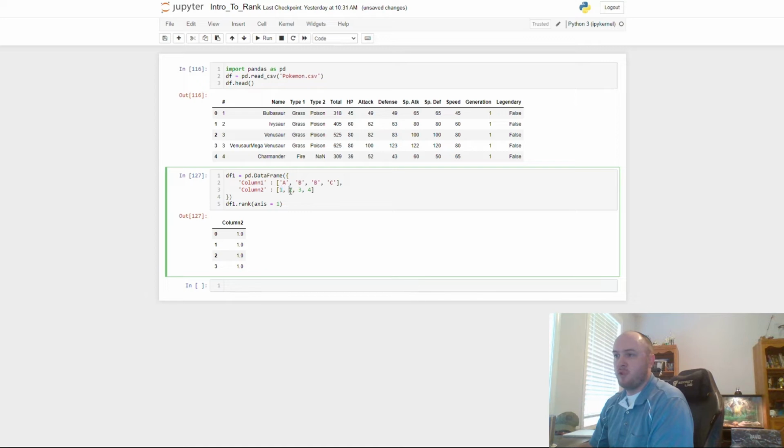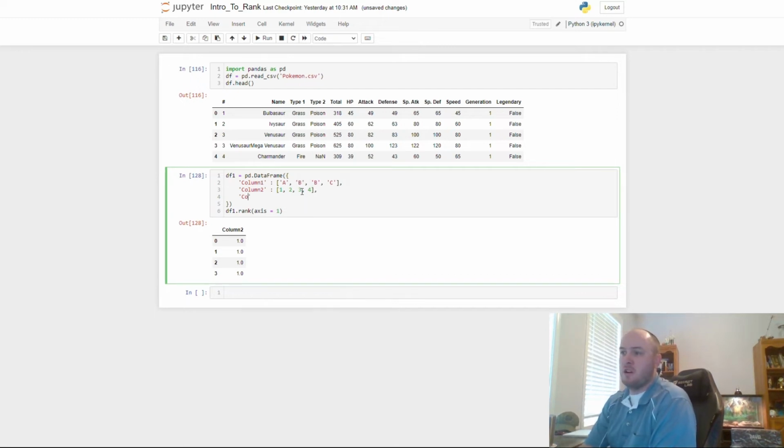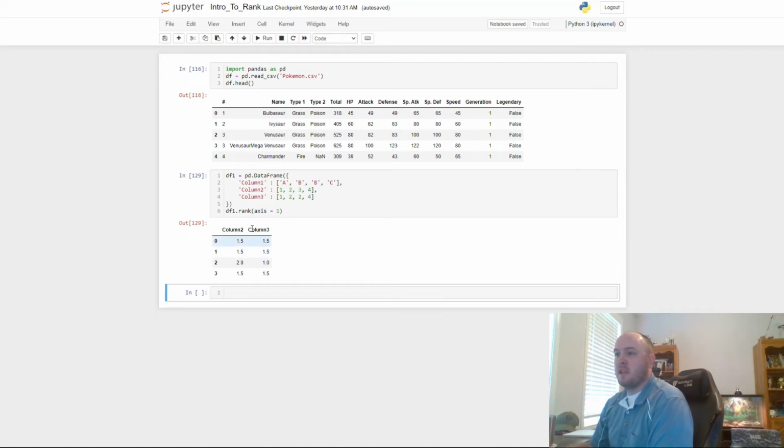Right? Because 1, 2, 3, 4 doesn't have anything in that row to match it. So if you said 1, 2, 3, 4, and then you made another column that said 3, 1, 2, 2, 4, or whatever, you can see that now it's saying, okay, there was a tie. 2 comes before 3, so that would be 1 in the rank index for that row, 2 for the rank index of that row, and then it's a tie, so it would be 1.5 again. Okay? So that's how you can do it horizontally.